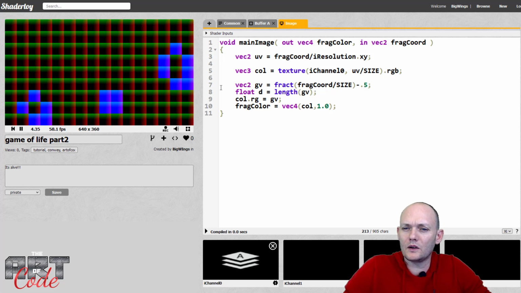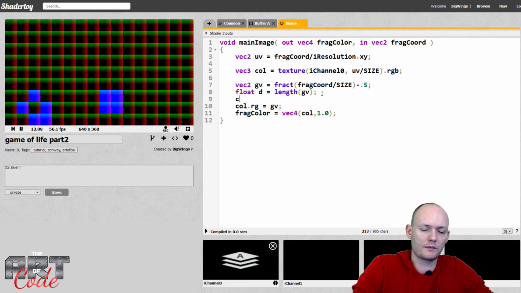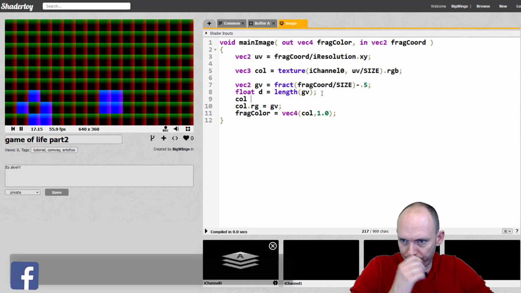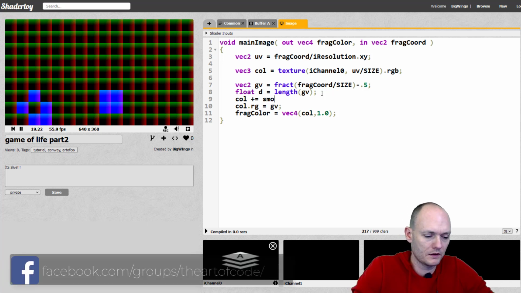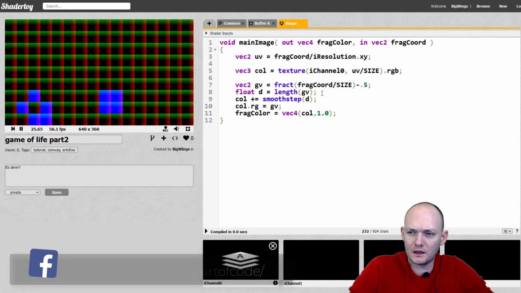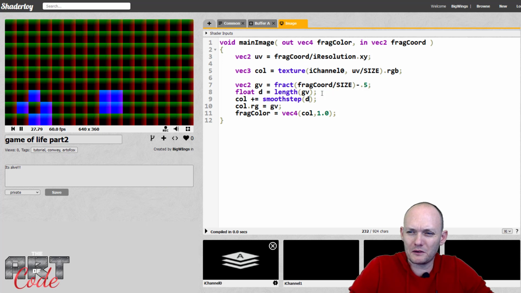So this gets me the distance from any pixel to the center of its current box, and then I can use a smoothstep to cut out a circle. So I can say plus equals smoothstep of D, and it depends on whether I want a hard circle or a soft circle. Let's do a hard circle.